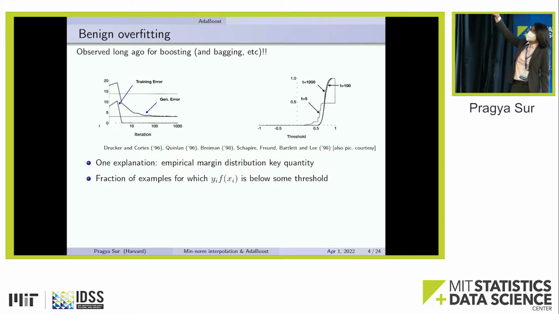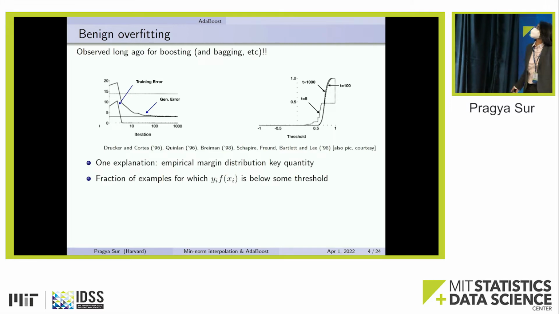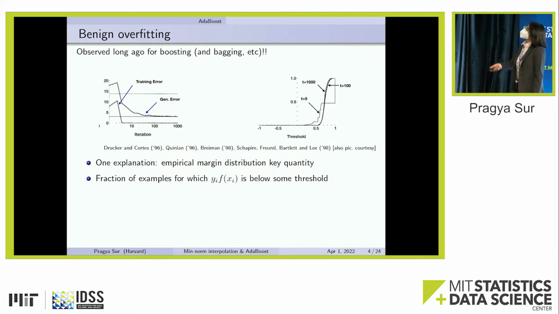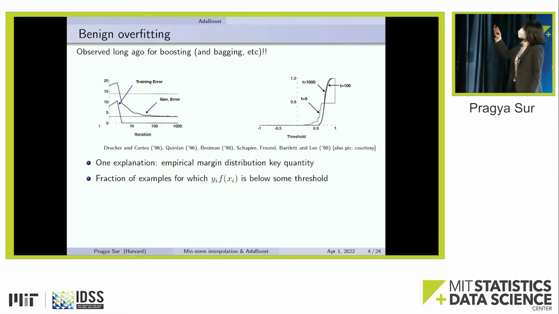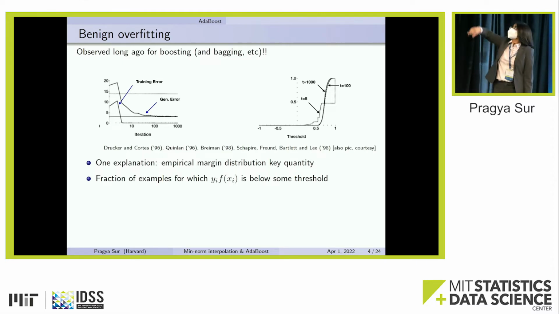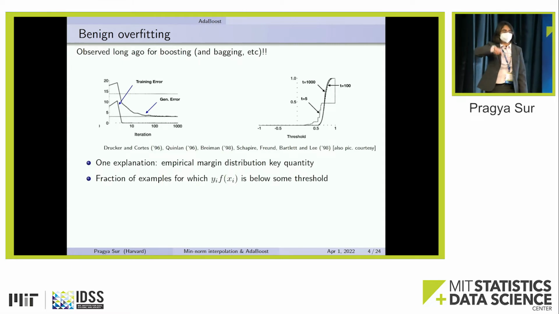So what was observed in this seminal work by Schapire et al. is the curve on the right-hand side above. They are plotting what's known as the empirical margin distribution, over the course of iterations of AdaBoost. If you look at that curve at time t equals 5, you see that not that many points have a very high margin. But if you look at the curve when the iteration time is much higher, like 100 or 1,000, then you see a nice curve which peaks around 0.8, and there is a sharp rise.